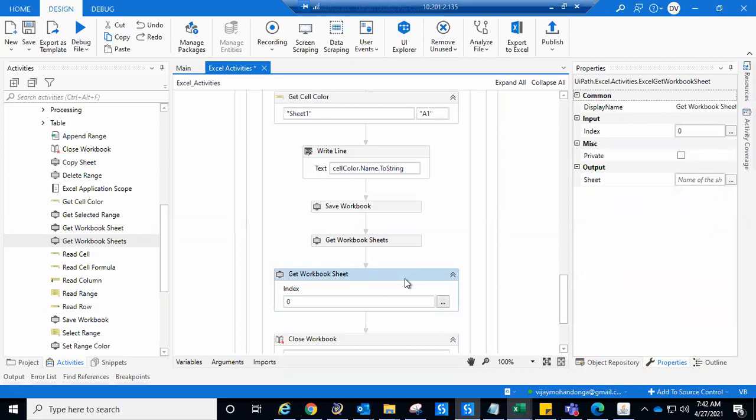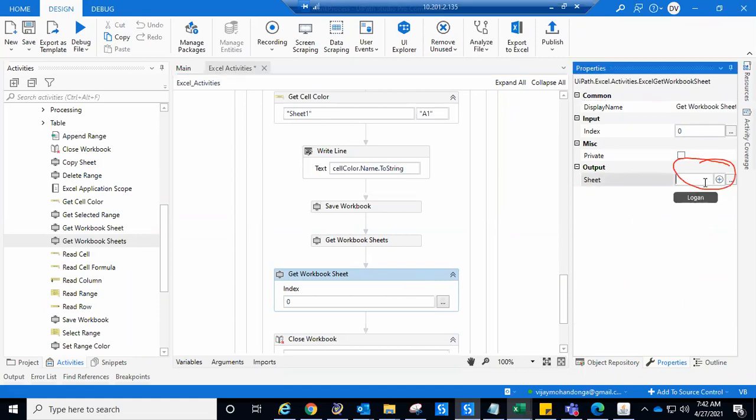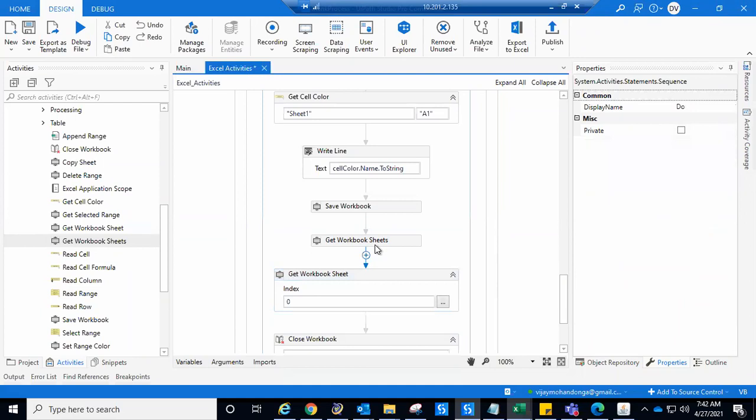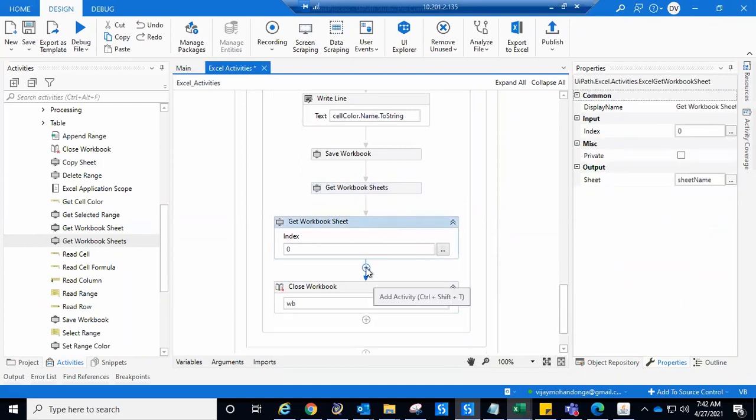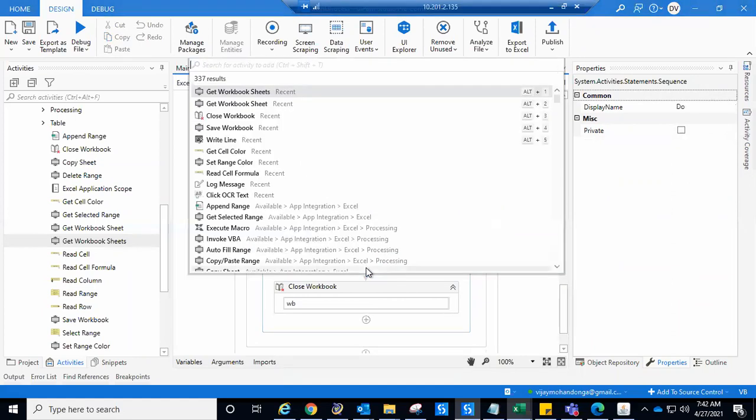So you can give the sheet name here. You can create a variable, and below it you can drag and drop a write line to print the sheet name that is present in the first position. Get workbook sheets is a list where you have to run through the for each loop.